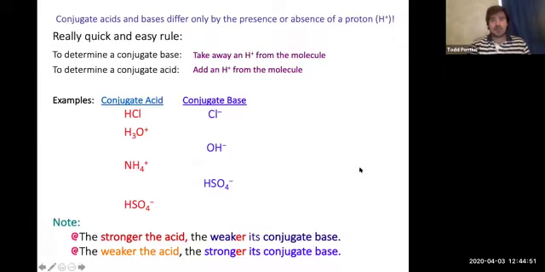H3O+, if it loses a proton, well, it's the same molecule, except without an H+, so now it's just H2O, neutral. In order to figure out what the conjugate acid of something is, all you have to do is glue an H plus to it. So we have hydroxide as our base. What's the conjugate acid? All we're going to do is plop a hydrogen onto it, an H plus, and we get H2O. So a few more examples, NH4 plus.